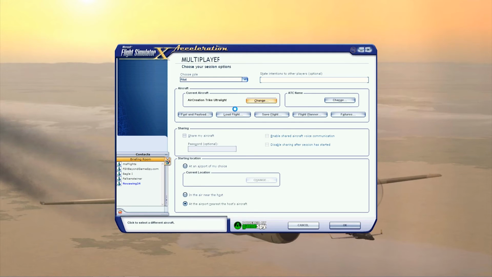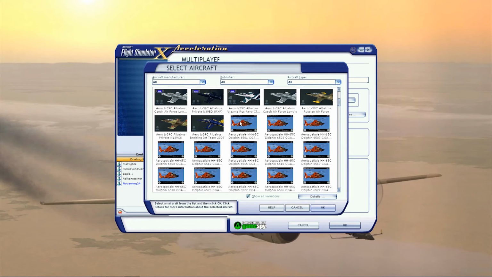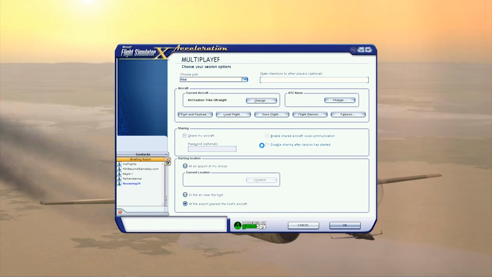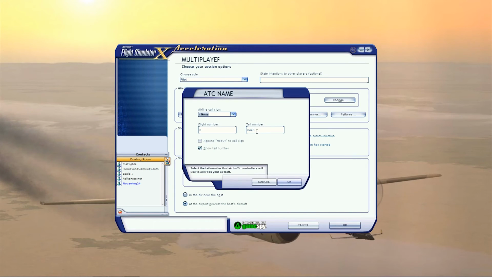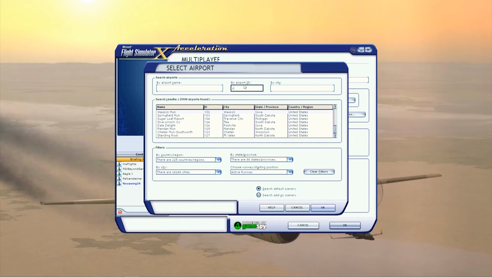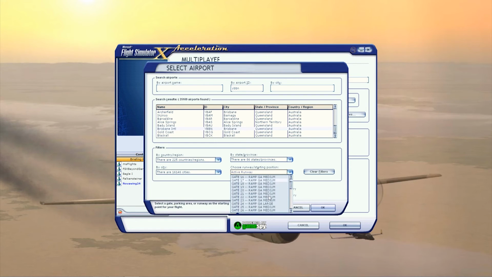I've got a few more aircraft loaded in my Boxed Edition, so this takes a little bit longer to load up. Alright, scroll up here, and there we go. Select him. Update our ATC name again, of course. Then we go down to here again, same options that we had before, so we're going to go back to Brisbane International again, YBBN.